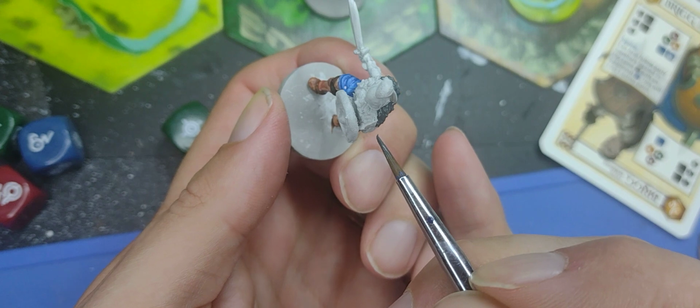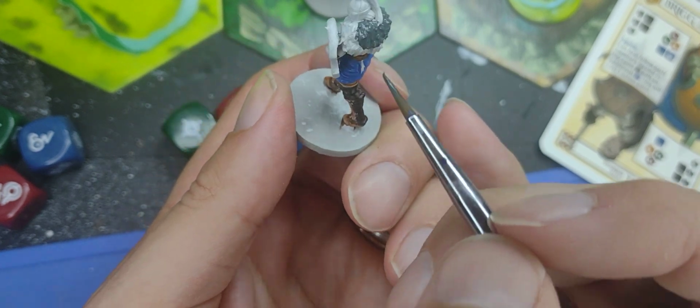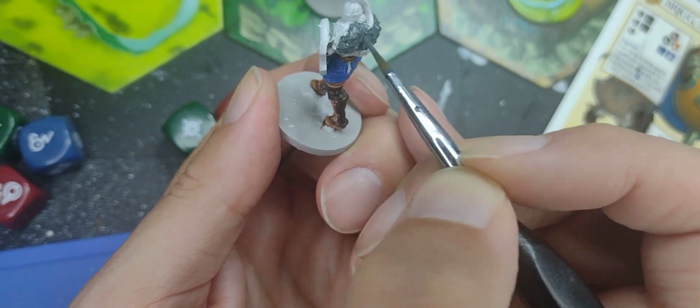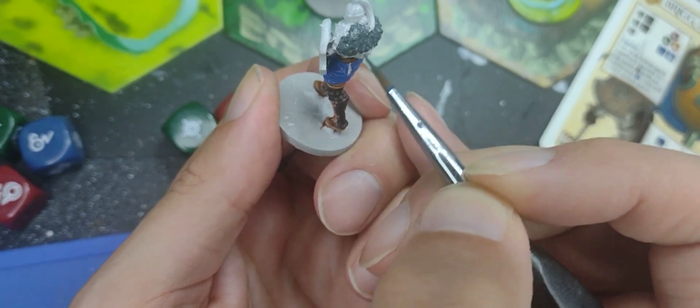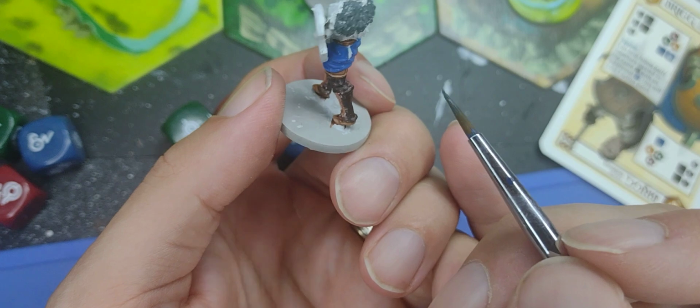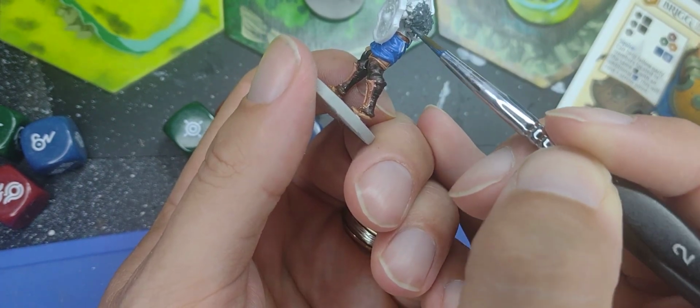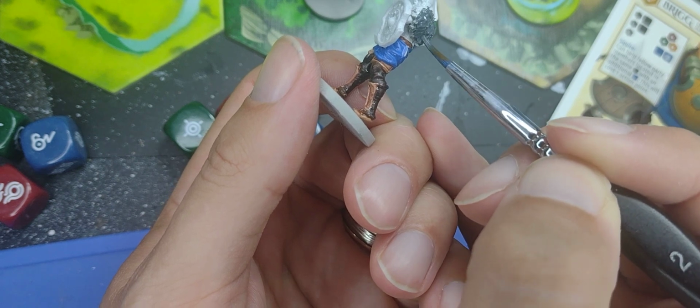If you just clean the brush and the brush has some water on it while you apply the Citadel's color, that's perfectly fine. It will appear a little bit more waterish, but that means you just need a second layer.